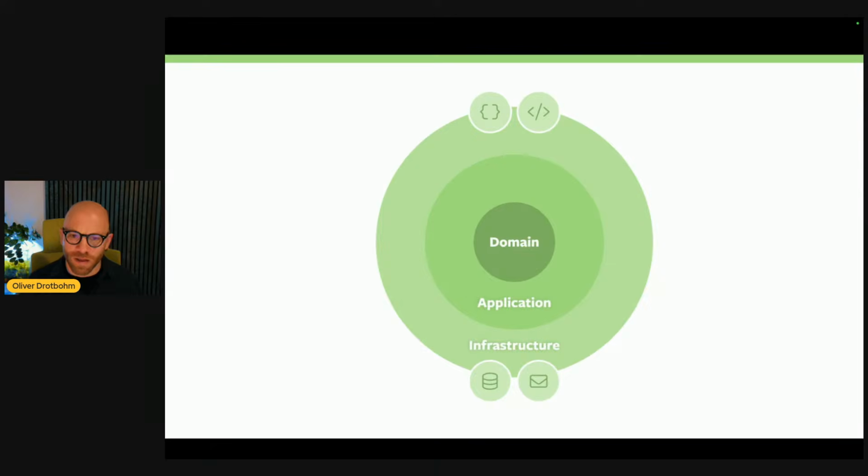There's been a blog post of mine from I think 2 years ago or something, where I suggest what to do with this, right? Given we have this kind of arrangement, whether it's hexagonal or onion architecture, how do we actually turn this into a multiple of things, right? So we do not have one domain. We have, let's say, our order domain, we have our shipment domain, we have our inventory domain in our system. So how do we make this work in such an arrangement?